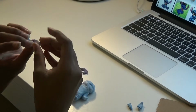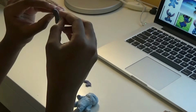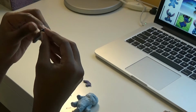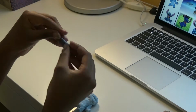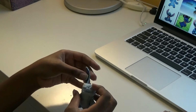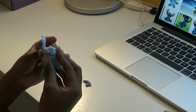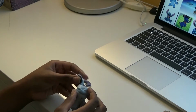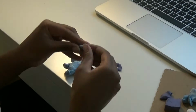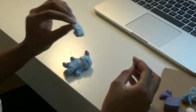Then I started the ears. I ripped a piece of dark blue clay first, and then I added a piece of purple clay in the center. Then I pinched the end of the ear for its pinched look, and also pinched the very end so it's folded slightly, and then blend it into the ear. I bent it slightly so it looks like his ears have movement in a way. And then you do the same for the other ear.